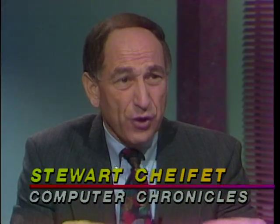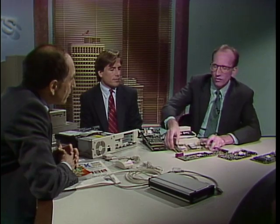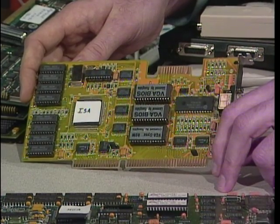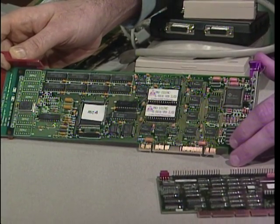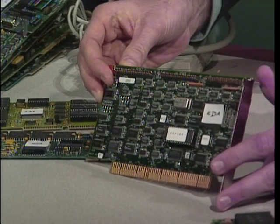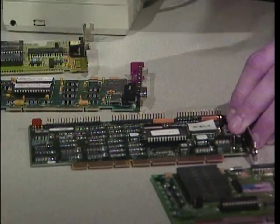When you have slots, it depends on what kind of slot, what kind of bus standard you have. There are four different standards and you've got to know which kind of card is going to fit into your machine. The first is the Industry Standard Architecture, introduced with the IBM PC AT in 1984 — that's called the ISA standard, and it's still around and very popular. Then there is the Microchannel Architecture, introduced by IBM in 1987, really a way to expand the data highway to move more data across the expansion bus — 32-bit versus 16-bit for the ISA board. And here is the Extended Industry Standard Architecture board — also a 32-bit bus, introduced by the clone manufacturers as a response to Microchannel.